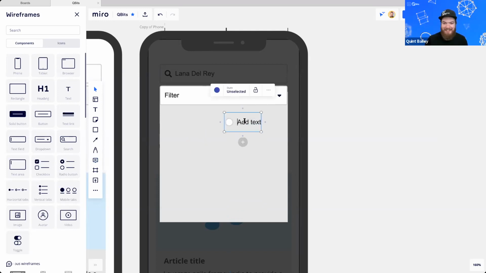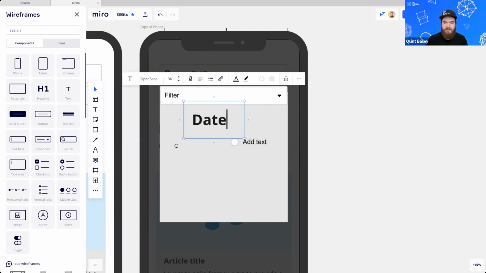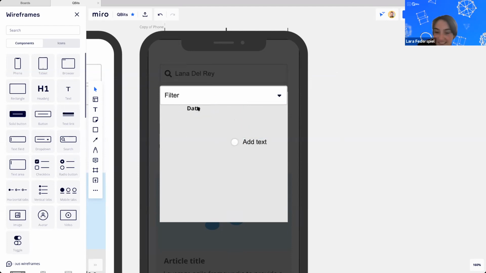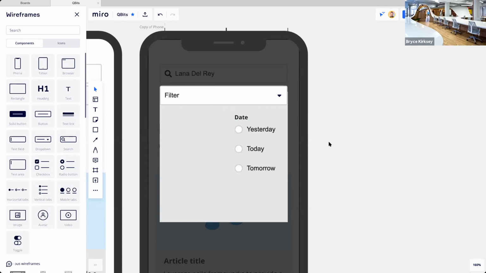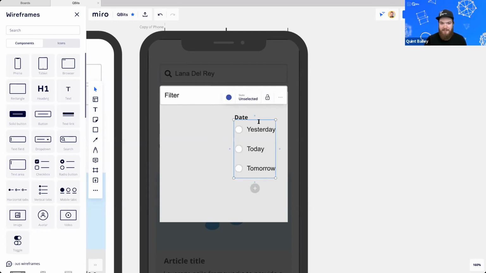So we can filter by date. So let's bring in a little header. We'll do date and we'll bring it down a few just so that it's not too big. And we'll do yesterday, today, and you can filter by tomorrow's stories too. Why not? So I have these filters here. And these are what's called a radio button. They're so good that they have stories for the future. Exactly, that's the idea. It's like Onion News Network. We're going into the future to bring you today's stories.